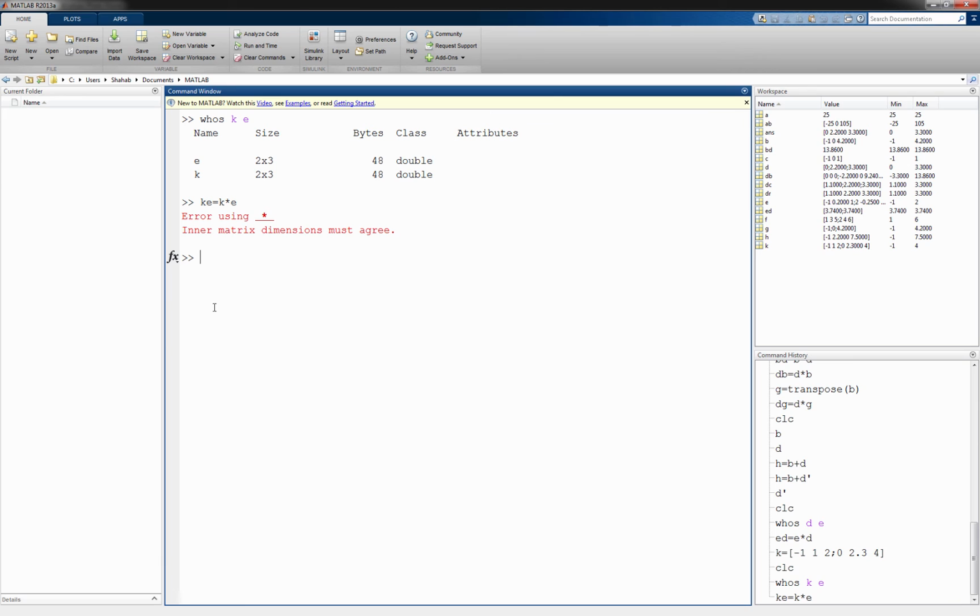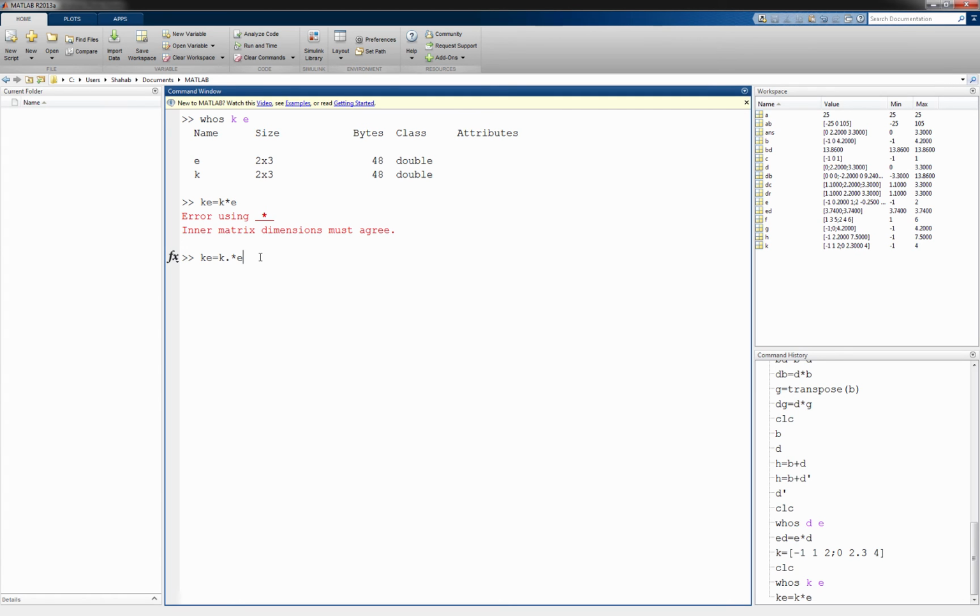But there exist lots of applications, especially in signal processing and image processing, where you define two matrices of the same size, and you don't want to apply the matrix multiplication in the sense that we have heard and learned in linear algebra. We want to have these matrices come on top of each other, and we do element-wise multiplication. In order to do element-wise multiplication, I define it in this form. K dot multiply E. Dot means we are doing element-wise multiplication.